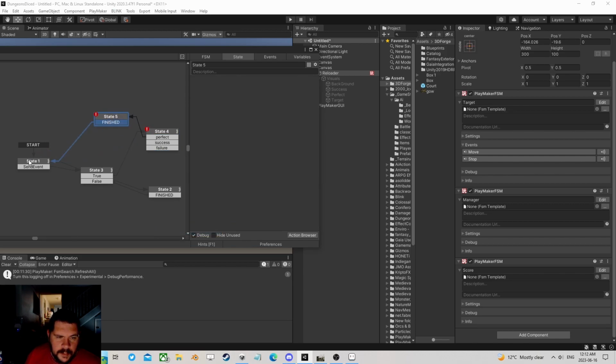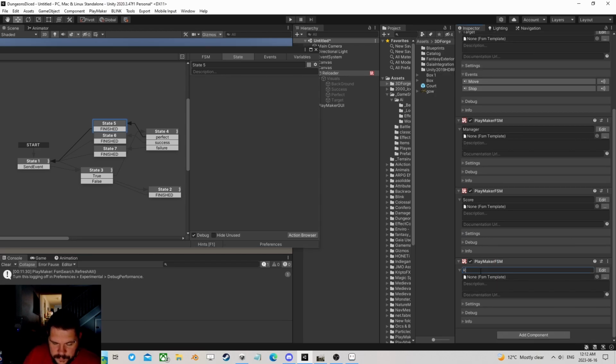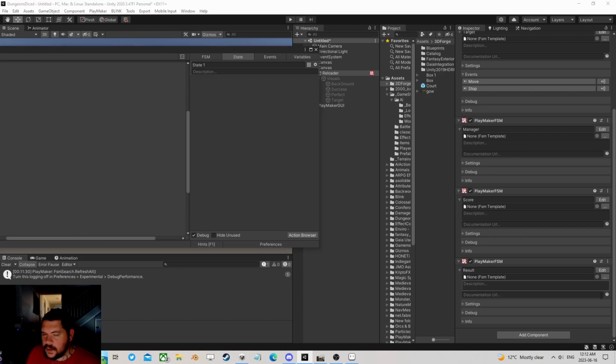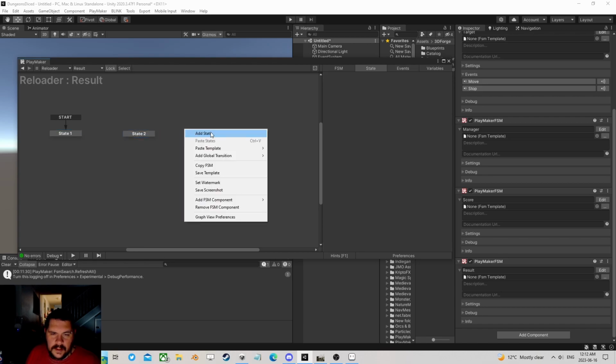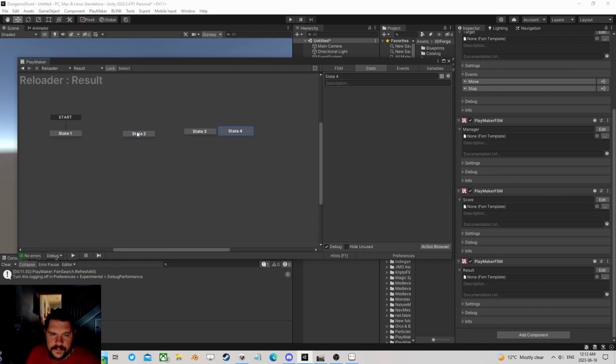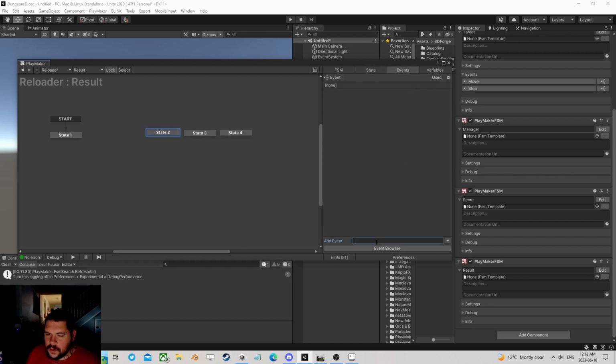And from here, I would probably branch into another FSM, just so we don't clog this FSM up in case we need weights and various timers or whatever else is going on, right? So let's make another FSM and just call this one result. Right, and this is where you would, whether it's a block or parry move, or who knows, it could literally be anything. Right, and let's just call it the same.